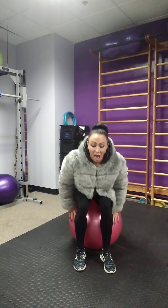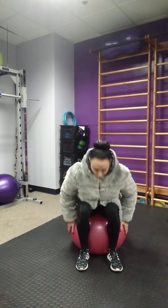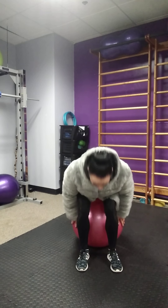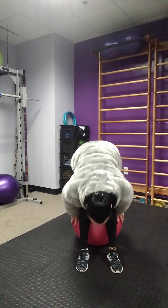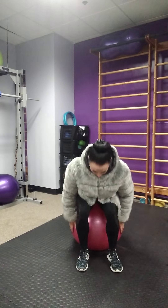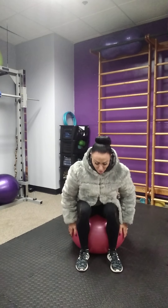We're going to sit on our dumbbell, and the first thing we're going to do is go into a squat hamstring movement. Our heels are going to be all the way up on our ball. We're going to be in that arched position, chest and chin up, elbows locked, and palms on the side of your ball. Lift up with even pressure on both heels. Do not force your stretch. Ten repetitions.